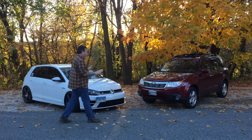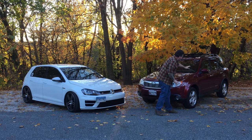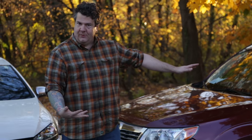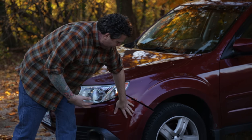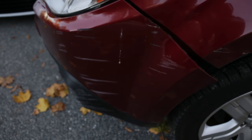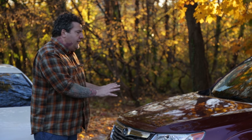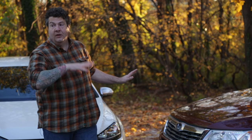Now this is my wife's car — a very different approach. Her car, she'll just hit the Sasquatch. She's probably hit a dozen Sasquatch. I don't know what the plural of Sasquatch is; I'm going to go with Sasquatch. You can see this was probably a Sasquatch, or a deer, or a wall. There's a lot of that kind of love on this car, and I think Subaru knew that going in. They built this for moms — made it just the right size to hit stuff, but not stop.